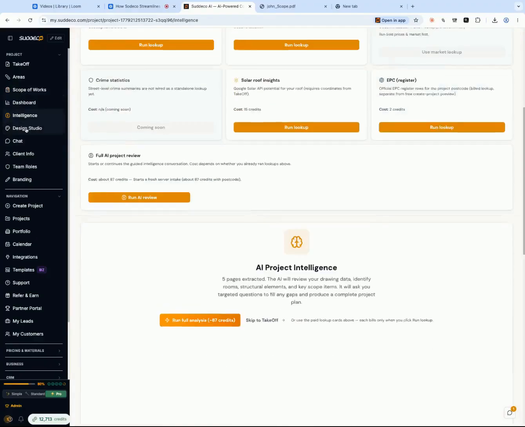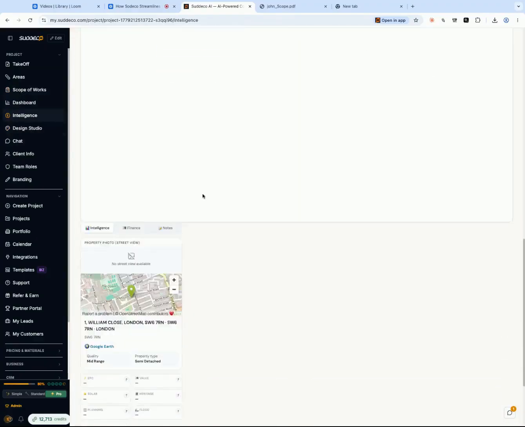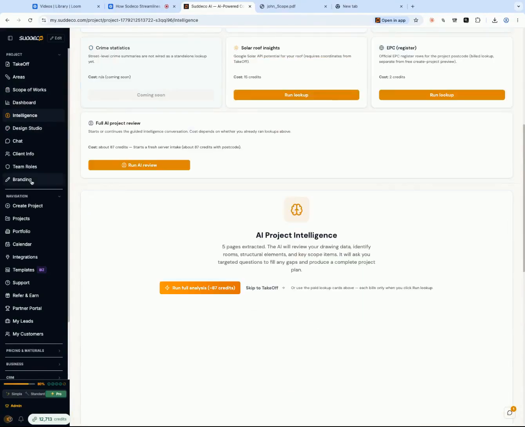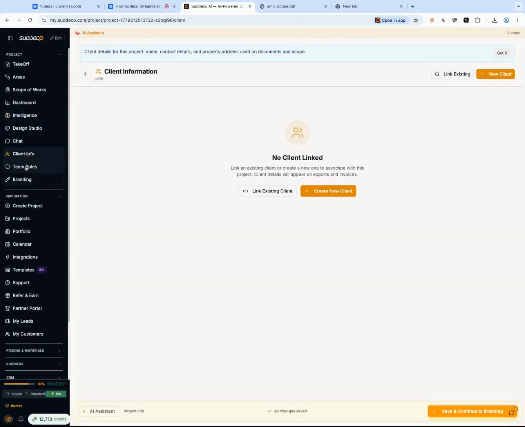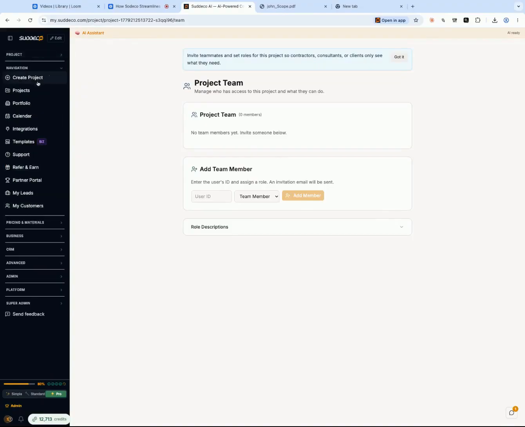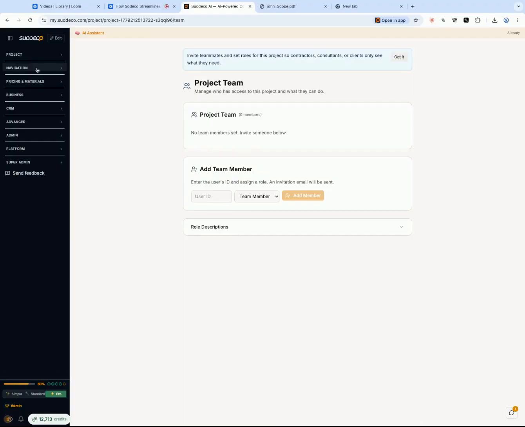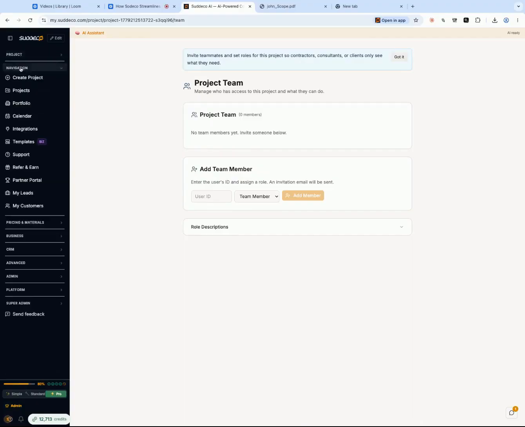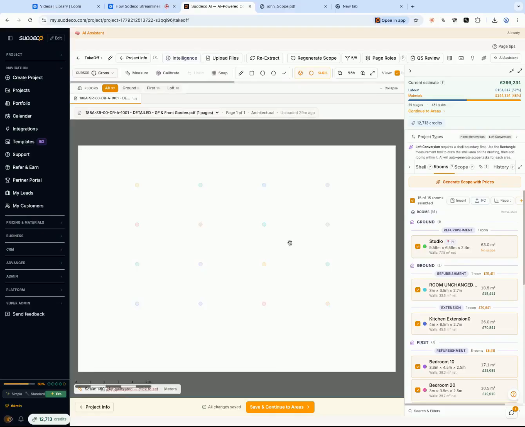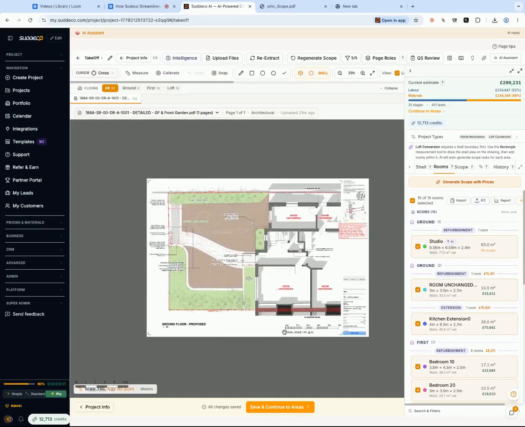We have many more other things like Design Studio, an intelligent page where it calculates property value. You can do appraisals in here. You can invite a team. You can add team members on here. And yes, that's the project side of it. You can create a new project again. So we've got projects listed in here. Create new project, and then projects again. If you click on this one, it'll take you up to the top. And all the projects are listed in here. You can delete, update. Everything is professionally done.